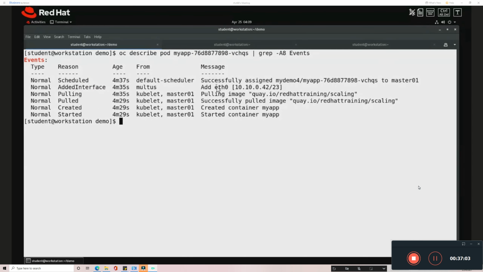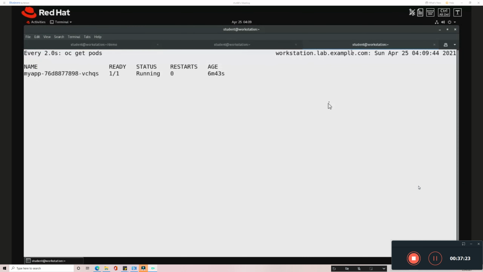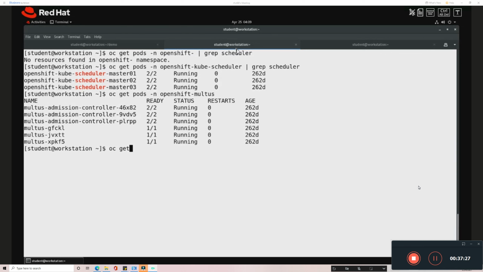So the Ethernet interface is added, and then you see an IP address is assigned. You can see the pod has got an IP address, which is a very essential thing. So who is assigning this IP address? It is being assigned by a network operator, which actually assigns the IP address. To see that, you can use oc get with the network command.